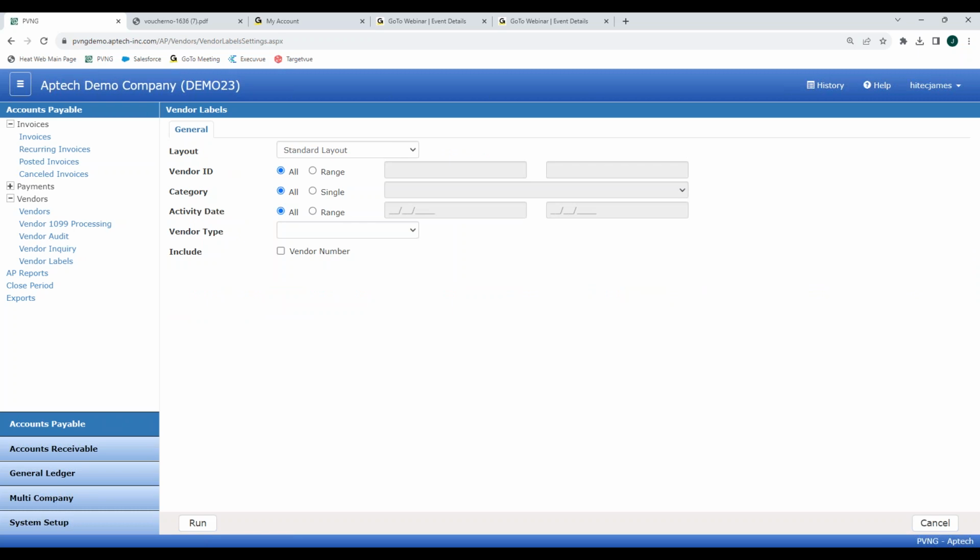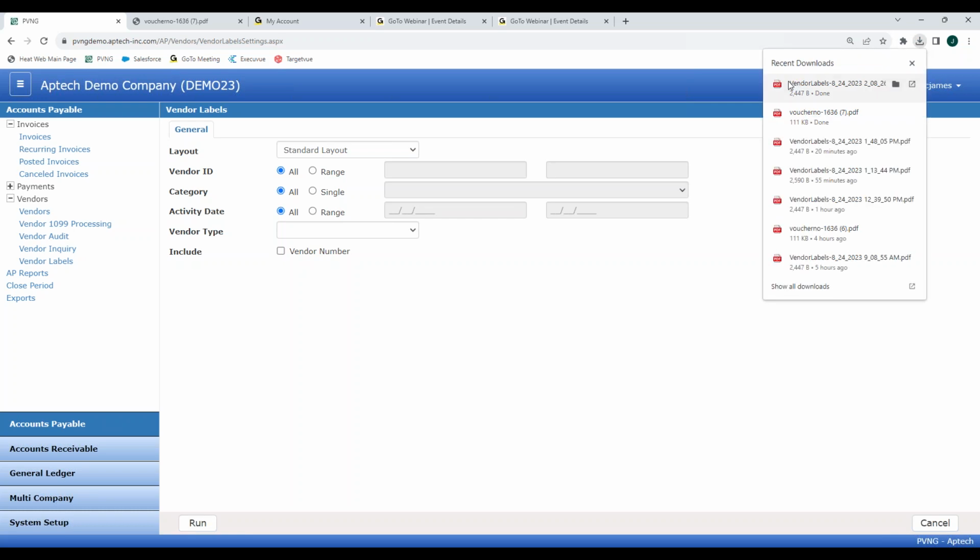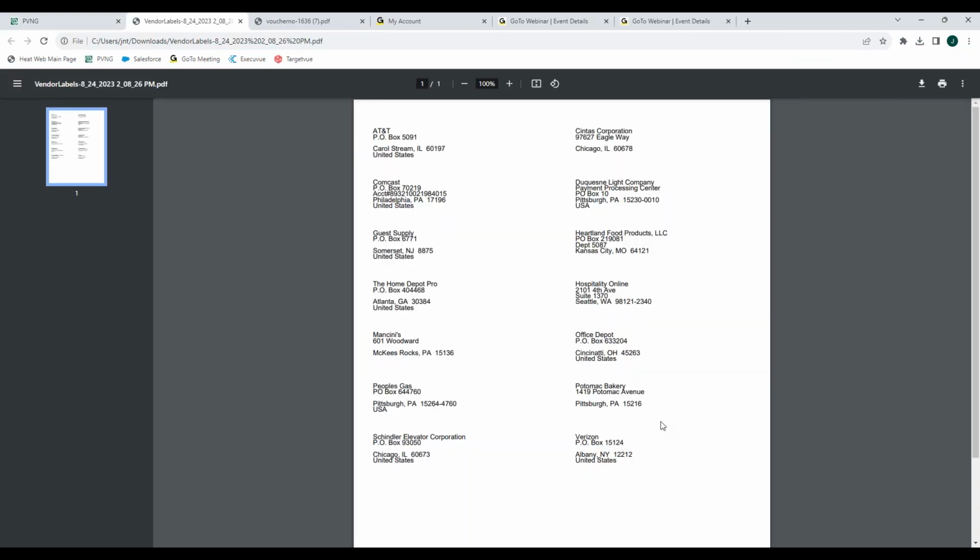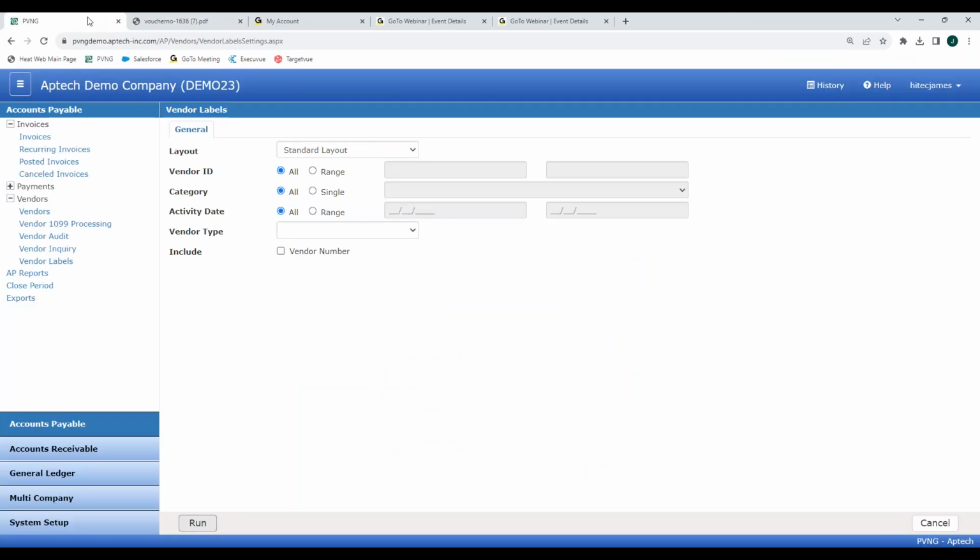The last thing here to go over are what are called vendor labels. Not sure how many folks actually utilize these, but essentially these are set up if you do still physically mail anything to vendors and you want to have a label that can be slapped onto that envelope. That's what those are stored there for. So again, probably not a ton of use case there, but if you're wondering, that's what those vendor labels are utilized for.